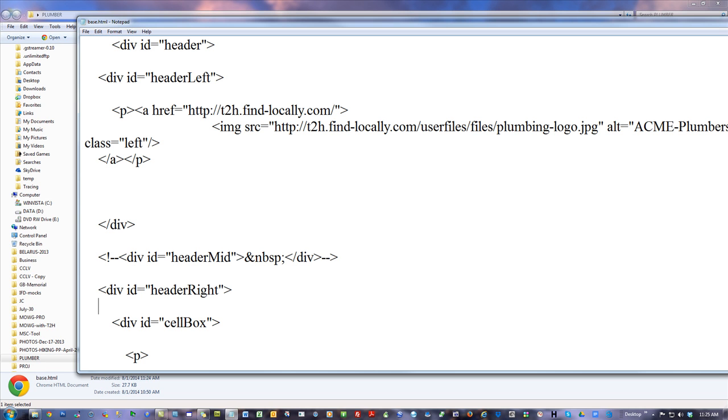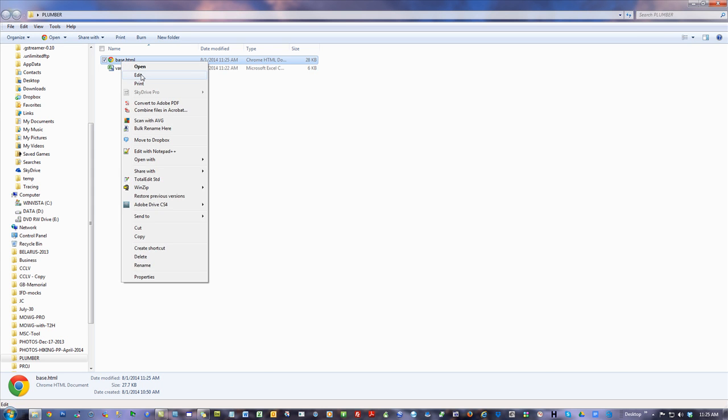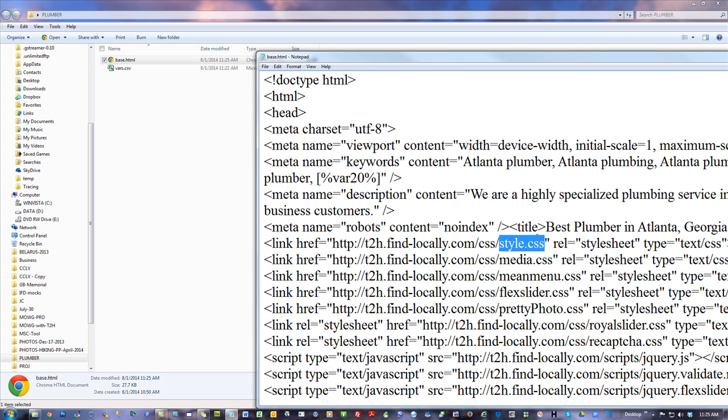Having said that, you don't really have to know a lot of the coding. This is just so you can know what's possible. We can introduce any amount of variability into the page title, into the style sheet, into the coding. I could have different vars for every one of these things if I really wanted to go that crazy. By the way, if you typed style.css on the Excel sheet, then that's what you make var 12, style.css. But if all you typed was style 1, style 2, style 3, then this would be your var 12 now, wouldn't it?